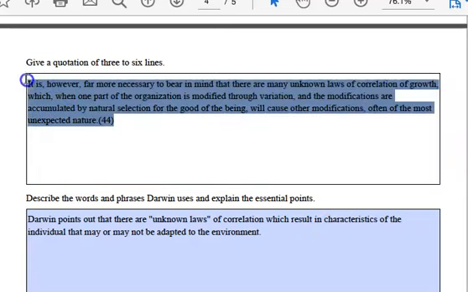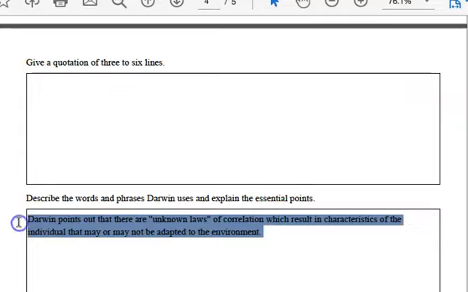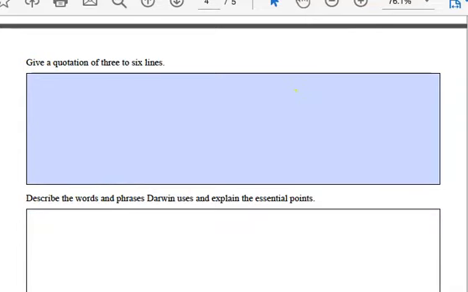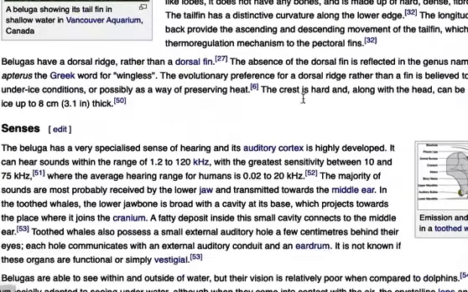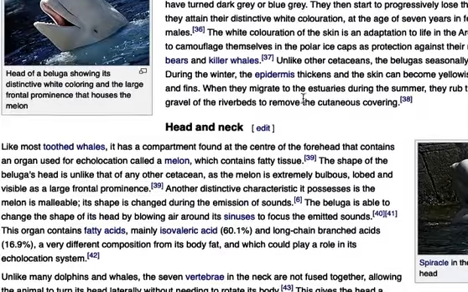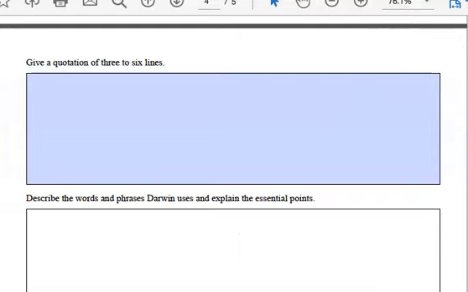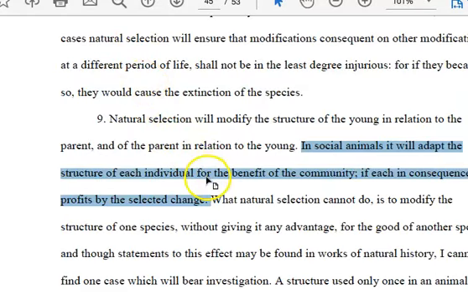So watch this. I'm going to change the focus of this paragraph. What I found when I was reading was this, not on the social behavior. That's where, and again, I'm in the Wikipedia page, which again is sketchy research, but it's going to do the trick. On color, I found out that they are born gray. In other words, that is something they have as a characteristic when they're young. But you know what? They change when they get older. And I think you can now hear what Darwin was originally talking about, that there's a period of life issue. Okay?